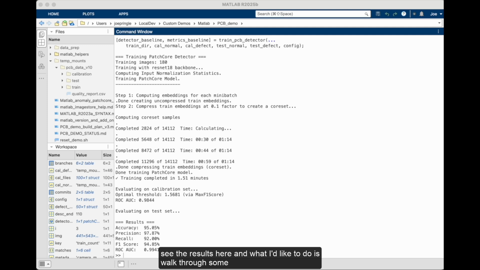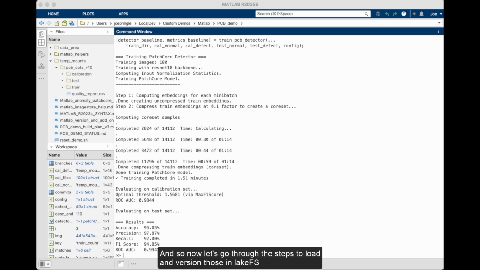And what I'd like to do is walk through some steps in MATLAB using lakeFS to version the results of this experiment. One thing I need to point out though is in this example, I didn't make any changes to the training data. I just used it out of the box. But in a typical project like this, I would be doing feature engineering. I would be changing the data. I would be doing multiple model runs and multiple iterations until I got a model that I was happy with. So let's pretend that's the case, and that we have some new data artifacts to version.